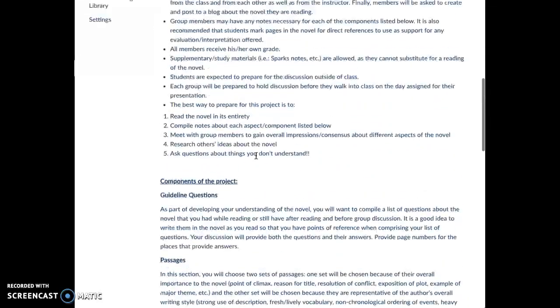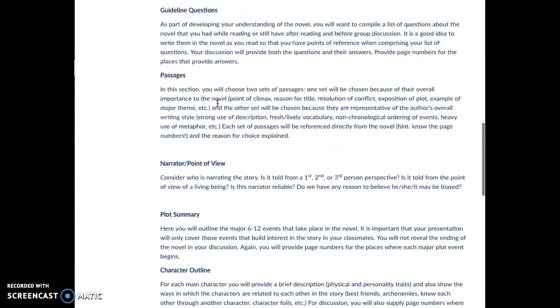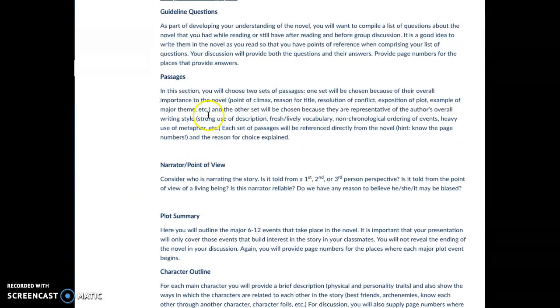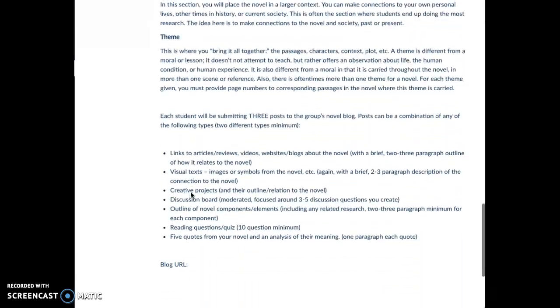These questions are going to play to your strengths, because I'm going to look at the blog post that you shared in preparation for the project discussion, and I'm going to try to ask you questions about things that you've already covered. But my questions are going to be related to these different components or elements of the book.